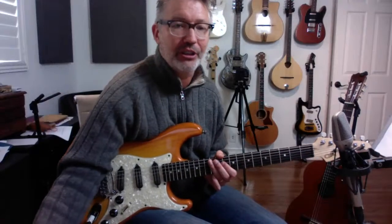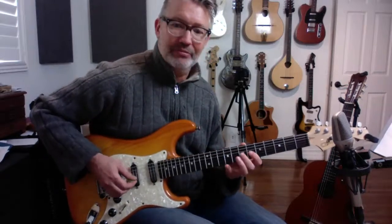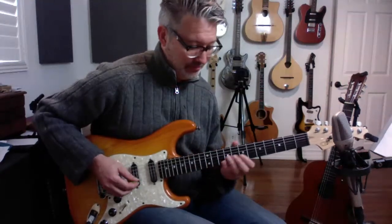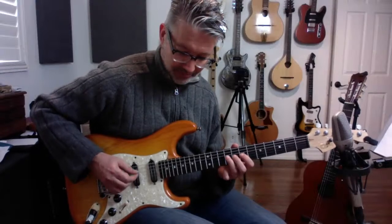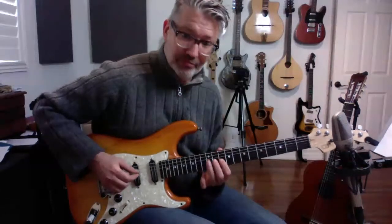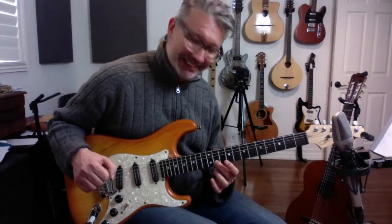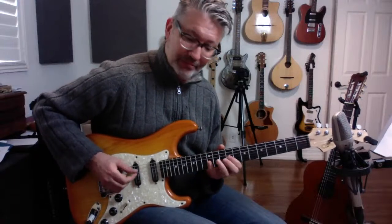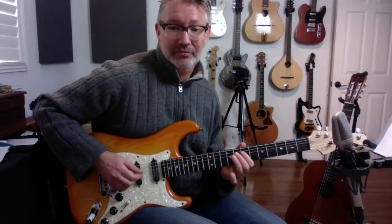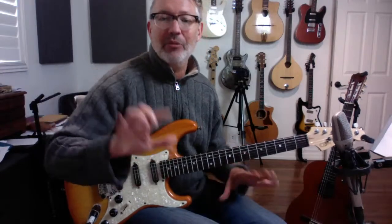So let me play this for you so you can hear the wrongness of it. So here's the major. Now I'm going to move it up. Pentatonic works. That sixth note in the scale is the note that just doesn't work. Even the ninth works fine, because the second is also part of the major scale.